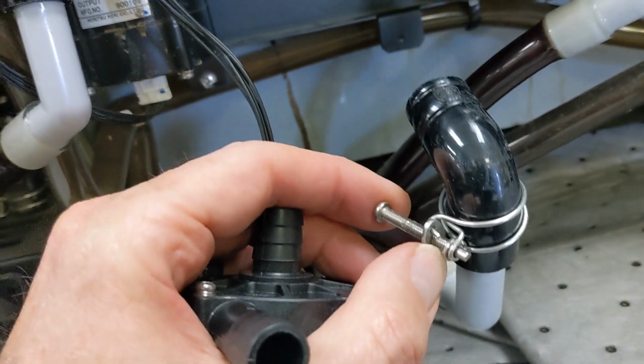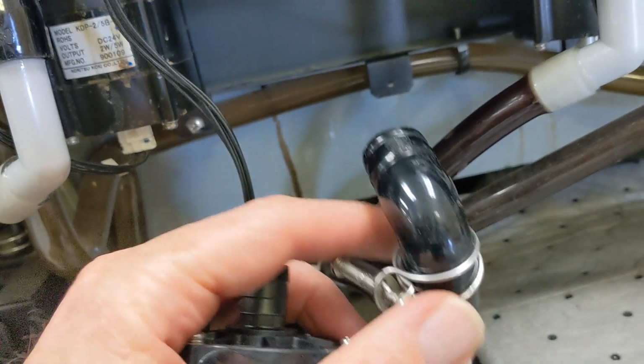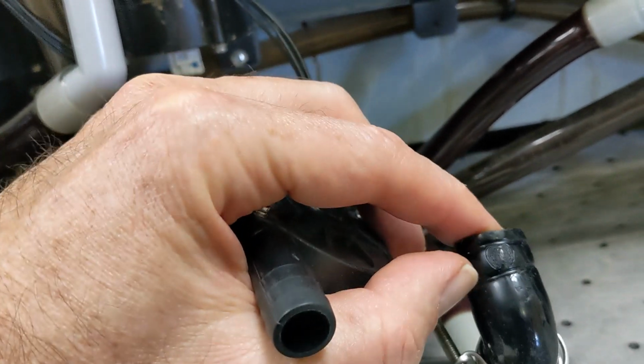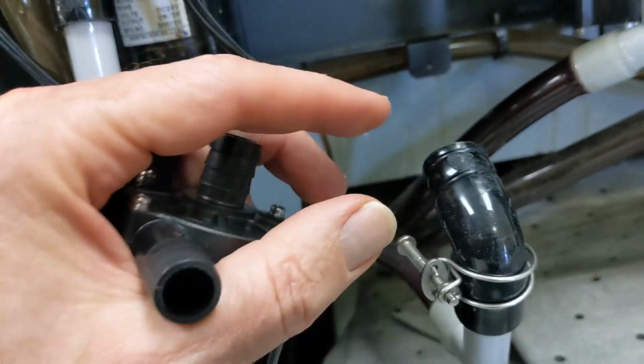If you do unscrew it all the way, it's sometimes hard to get it back together, so I like to keep them on there. But I did force it down so that it wasn't stuck in the little ribs that it made when it's been on there for a while.